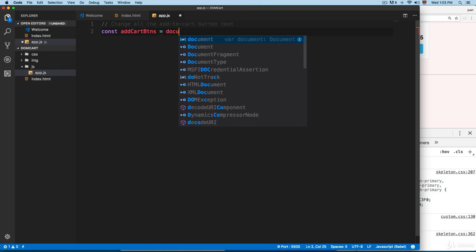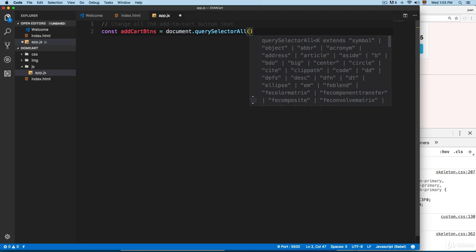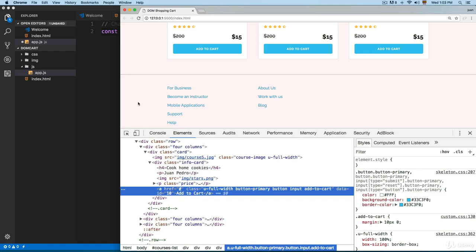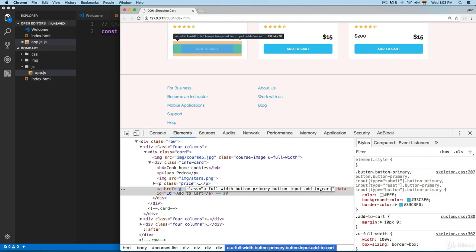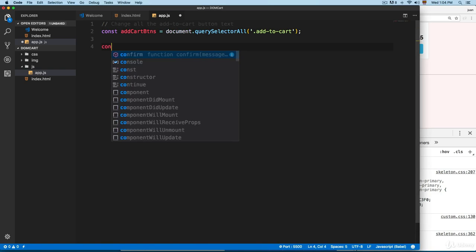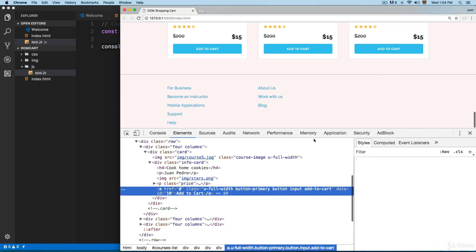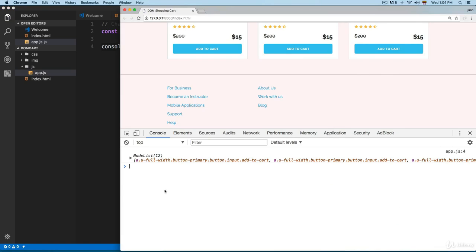This is going to be equal to document.querySelectorAll. So this is going to return all the different buttons, and we're gonna select using this class add-to-cart. So we use a dot add-to-cart. Then I'm gonna send this value to the console just to make sure that this is working and we don't have any errors. You can see we have this NodeList.